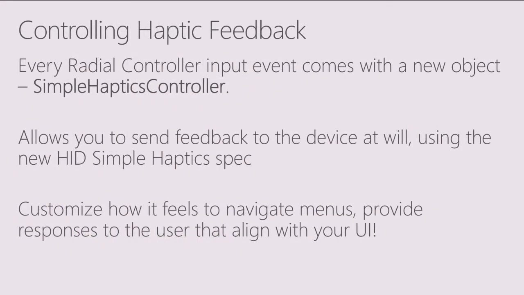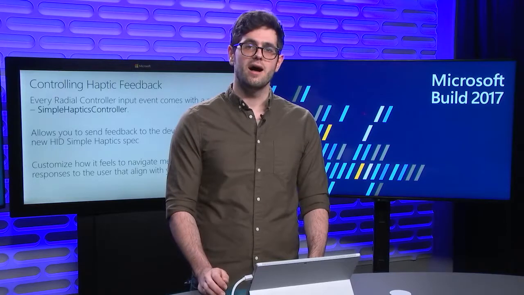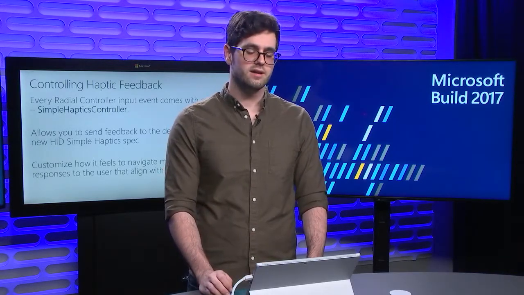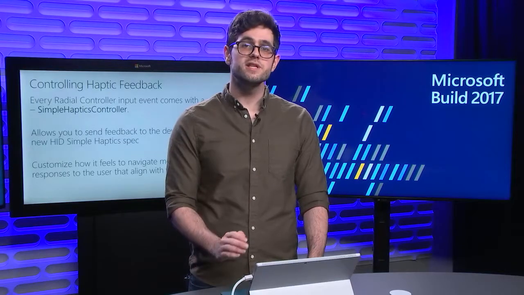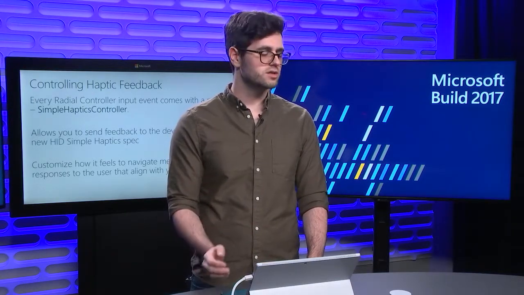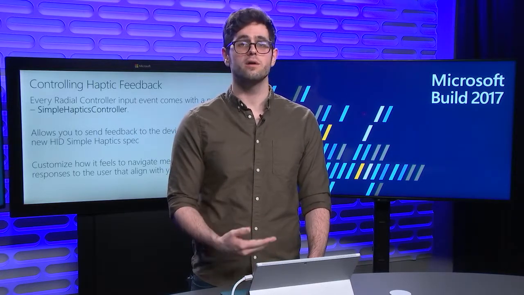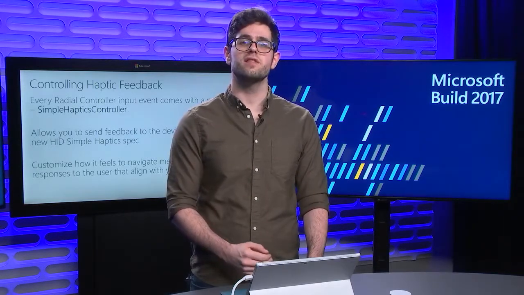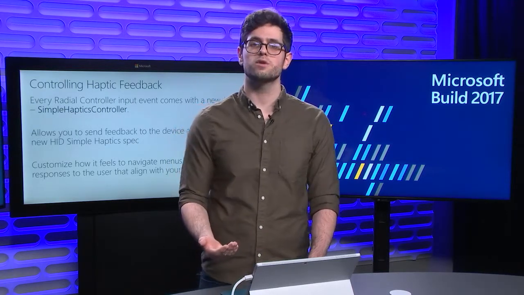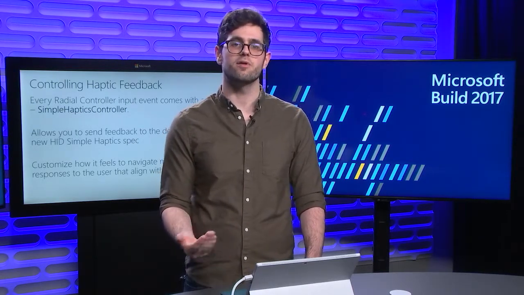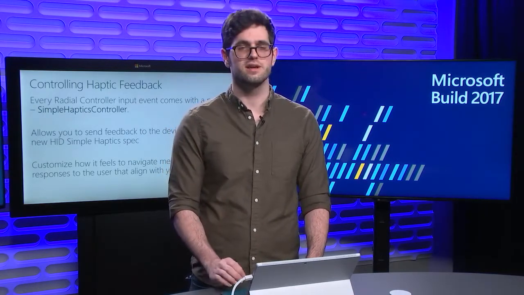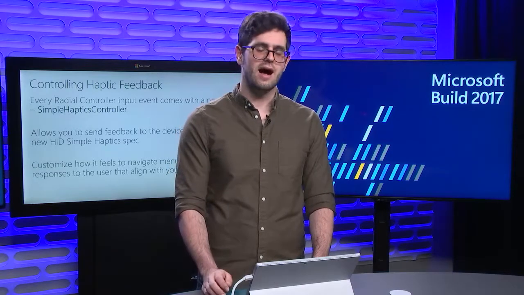So I mentioned input, let's talk about output. The Surface Dial hardware has a haptic feedback motor inside of it. In the Windows Anniversary Update, we did offer developers the ability to somewhat customize this experience. You could determine whether or not the haptics would be on or off, and then you could also set the angle of sensitivity for both the input and the haptics. So you could make it to where an input event and haptics would fire on rotation every 1 degree, every 10 degrees, or every 30 degrees, or anywhere in between.